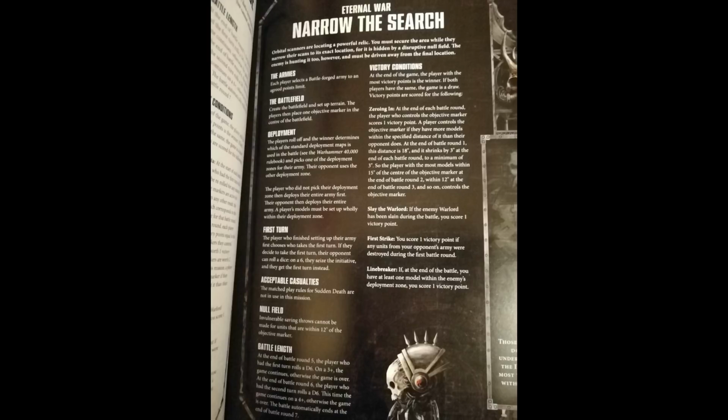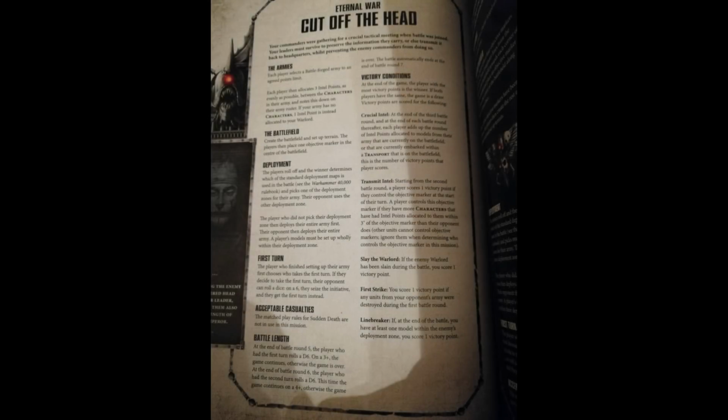With Acceptable Casualties, it essentially removes that element. So you could be 20 points to the good and your opponent gets 0, but your opponent tables you, it doesn't matter. The points are what still won you the game, even though you've lost all your units. So when you're playing some of these new missions, it's worthwhile paying attention to see if the Acceptable Casualties rule is in effect.